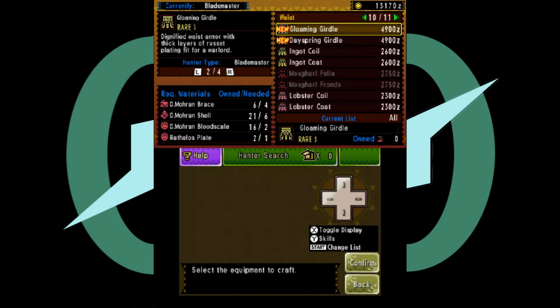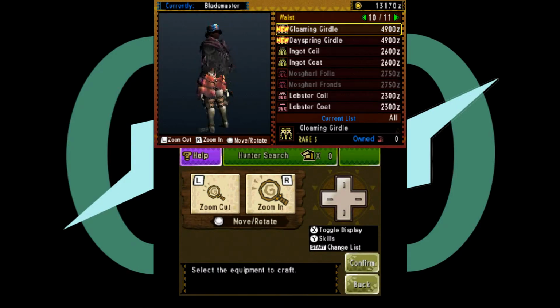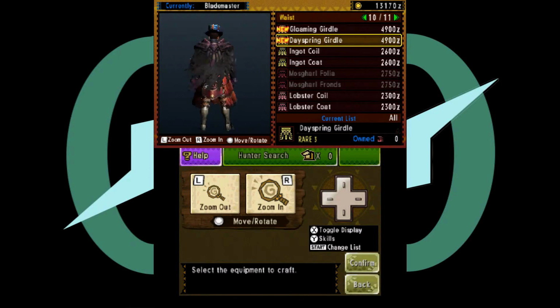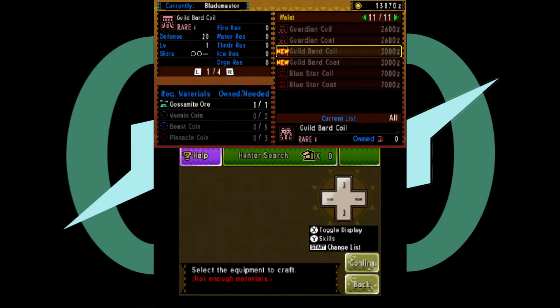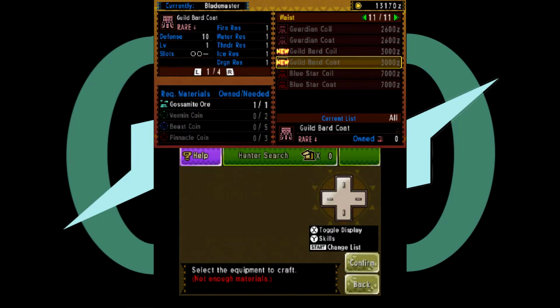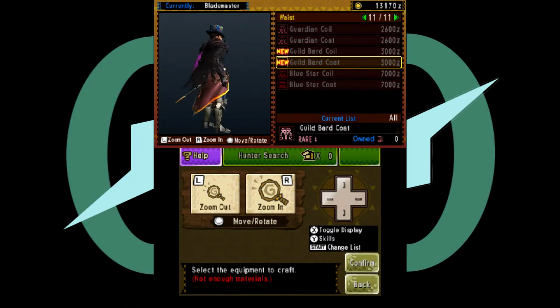Gloaming girdle. Dignified waste armor with thick layers of russet plating fit for a warlord. Spring girdle. Waste armor of Eastern craft made of divine parts provides excellent defense. Guild Knight coral, equipment used by foreign Guild Knight city defenders, not usually worn by hunters. Equipment used by foreign Guild Knight city defenders, don this as an honor.